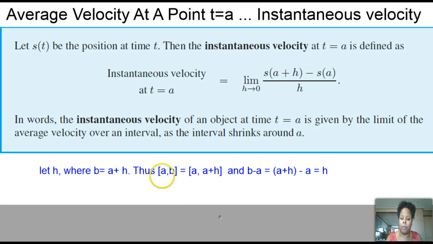So the closed interval [a, b] can also be represented as [a, a + h], where h is the difference between a and b. So when we take a look at our original function in the denominator of the difference between b and a, that really is literally the value h, where h is the difference between a and b. So let's take a look at what this represents graphically, this instantaneous velocity, where we're taking the limit as h approaches 0 of this difference quotient.